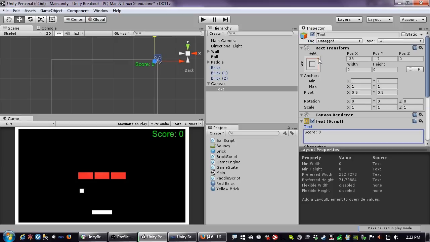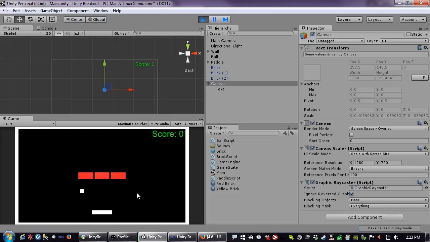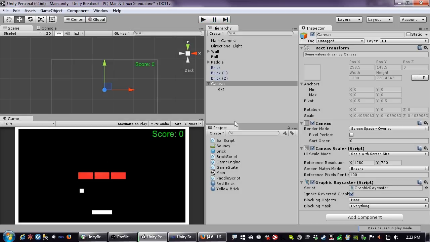So that gets us some text up in the game. It's overlaid. If I can go ahead and get the ball to hit it, we'll see here. It should go right underneath it because it's just overlaid on the game. So it's not actually taking up space in the game world. But it's not actually, I'll go ahead and restart here. We haven't done anything to make it update yet, right? No, it's still saying there it scores 0. So we have to update that.